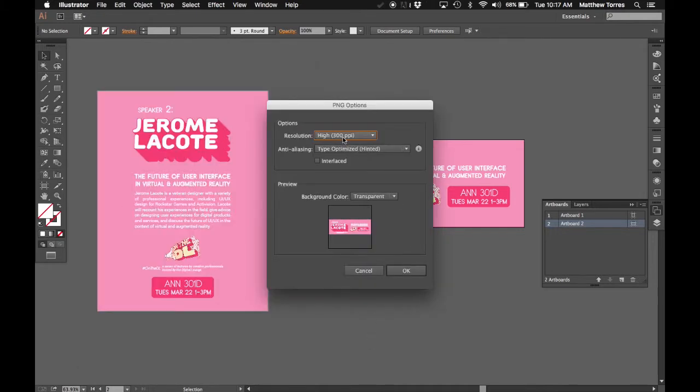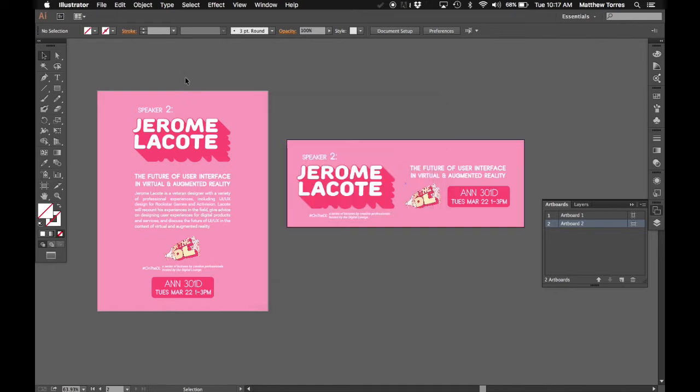And as you can see, the default resolution for this document is 300 pixels per inch. Because this is going to be viewed on a screen, we'll have to go to Screen, 72 pixels per inch. If you accidentally export this at 300 pixels per inch, you'll end up with an image that's multiple times larger than the precise pixel dimensions that we specified. So I'm going to go ahead and click OK and export that.